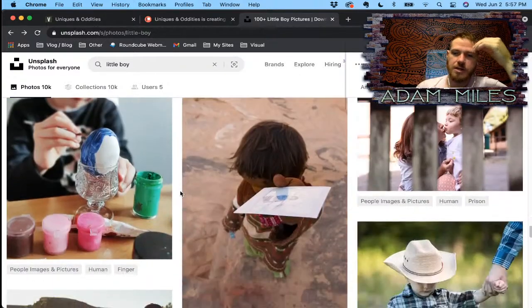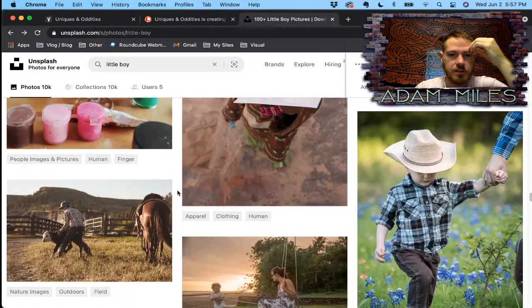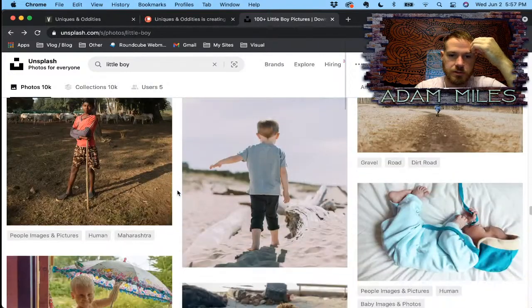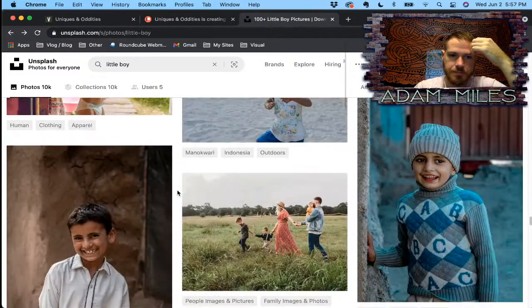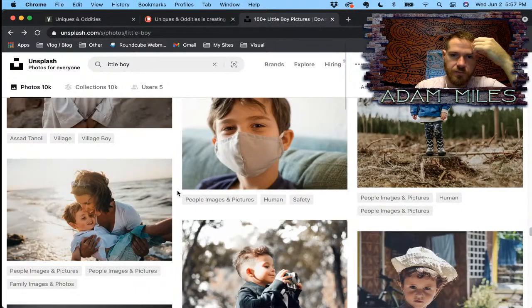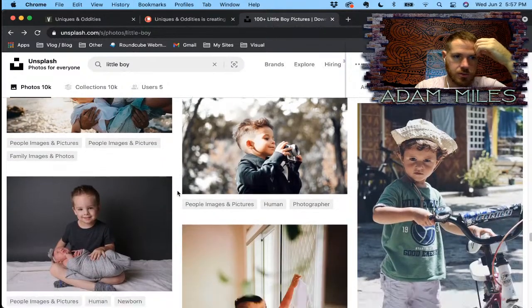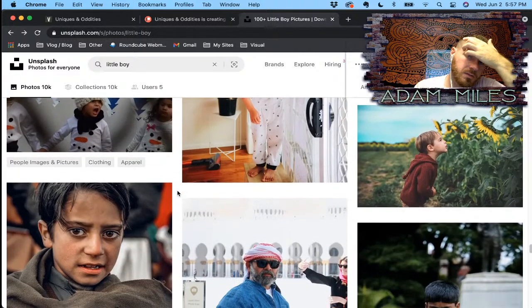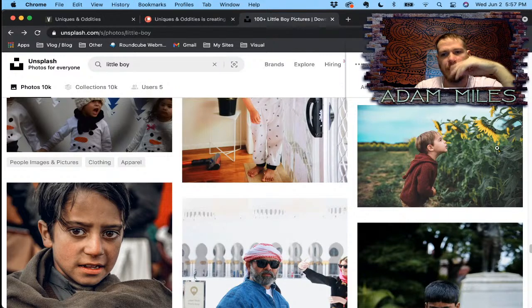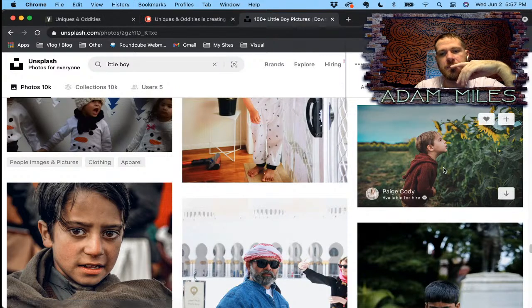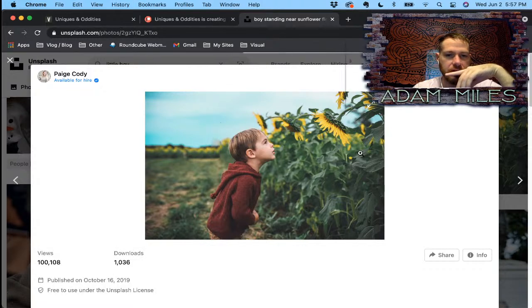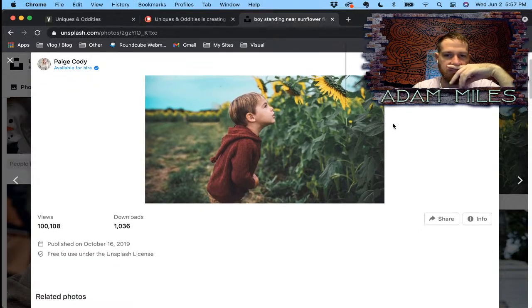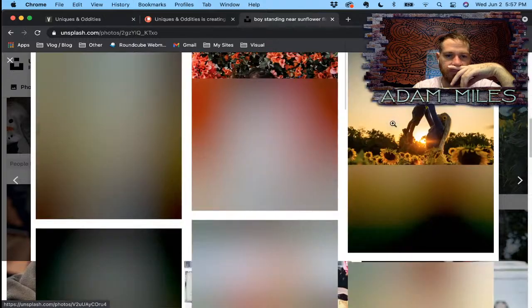So this is why I tried to plan ahead and have this set up for you guys. So, dang, I wonder if I can use this and then just add clothes to them.